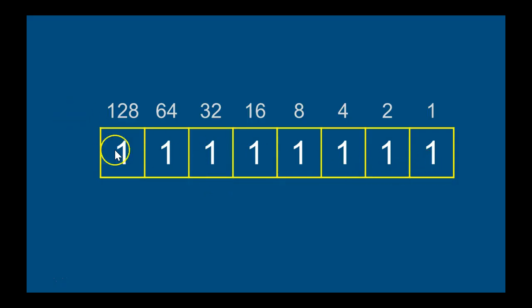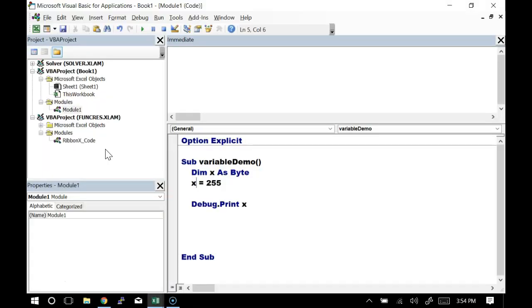It puts ones in every single bit in that byte. And now, when I say print X, it's going to go, oh, you don't mean X, you mean the value that's in the variable named X. And then it's going to print that out. So when I run this, what should it print? Yeah, it should print 255 right out there in the window. And it did. It's always amazing when it does what I told it to do.